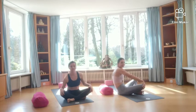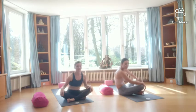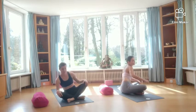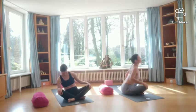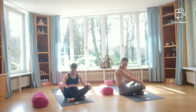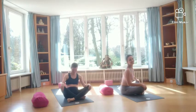Try to feel each circle going a little bit deeper, feeling into your sitting bones, moving towards the tailbone, the other sitting bone towards the pubic bone. Don't forget about your chin. When you round your back, you bring it onto your chest. And when you arch your back, when you lean forward, you bring your chin up. Good. Feel into those parts of your spine where it's hard to feel movement.